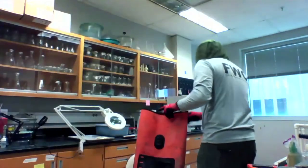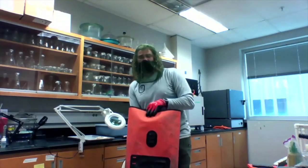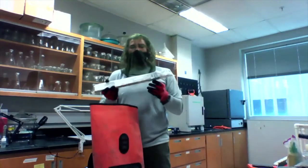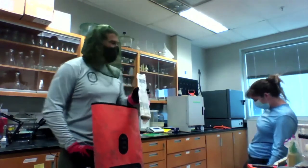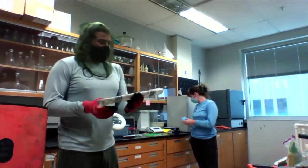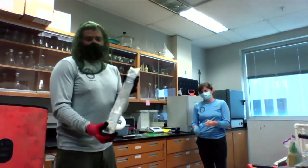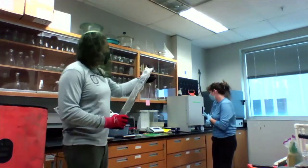Those are some of the many tools that we use to study these things in the field. Once we collect all this information, we have to come into the laboratory. For instance, core samples like this one — we bring them to the laboratory, we slice them up, and Savannah is going to show you a few of the techniques. One of the things we do is cut these into one centimeter slices, and then we actually burn them in an oven to determine how much carbon is in them. The oven is in the back of the lab.